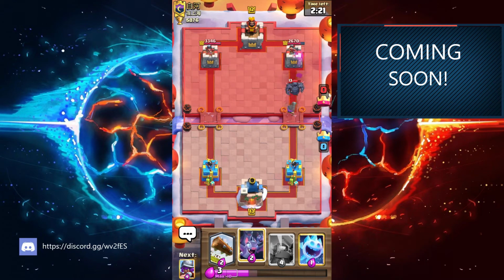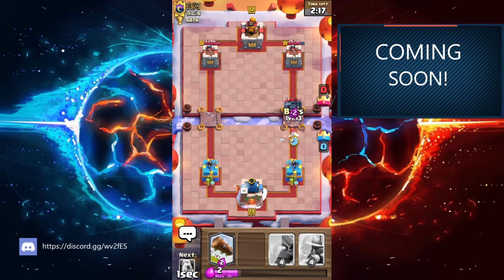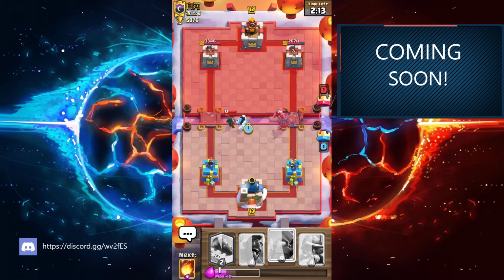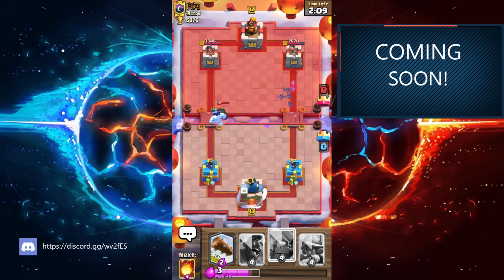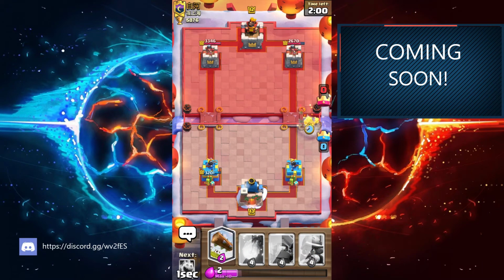Okay, that's a problem. I don't have to go for the Ice Golem, for the Ice Spirit and the Bat. That kind of stops the lane as well. Perfect. Not a problem. Perfectly taken care of. Absolutely magnificent defense, except that I will take a dash from that Bandit, but I'm totally fine with that.